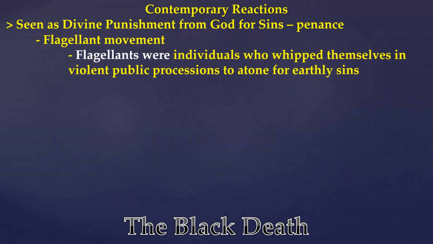Flagellants were individuals who whipped themselves in violent public processions to atone for their and others' earthly sins, stripped down to the waist. So again, they've got no shirts on. They've got whips. Sometimes, to really atone for their sins, they put rocks or nails at the end. So when they whip themselves, they get that blood flowing down their back as they go from place to place. If you're following the logic, if they're traveling from a place where there was plague to another place where there wasn't, to atone for their sins, man, we can probably do the math there. It's probably not the smartest thing to be doing during a pandemic.